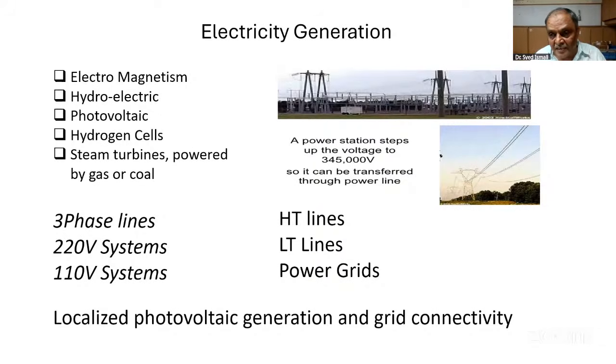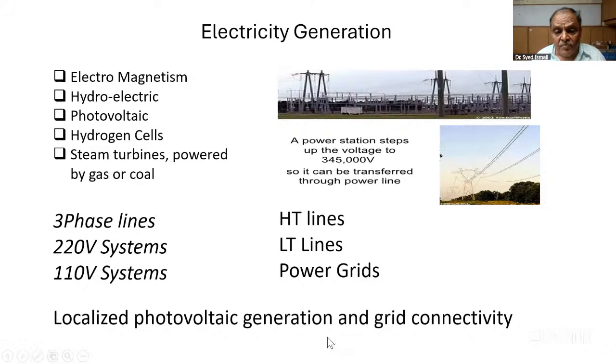And last 10 years, like I remember, India also has hydrogen engine, but we don't produce hydrogen. Producing hydrogen is another issue we have to see, but hydrogen cells are going to be one of the solutions for the future of, let us say, a decade or two. Now, steam turbines powered by gas or coal, also this again.